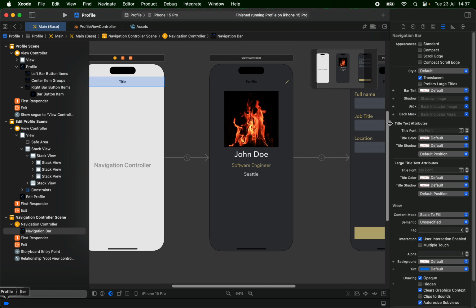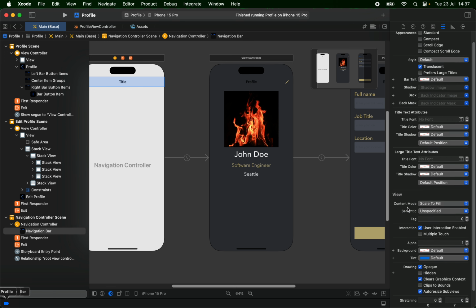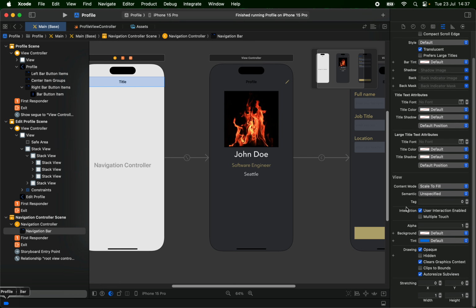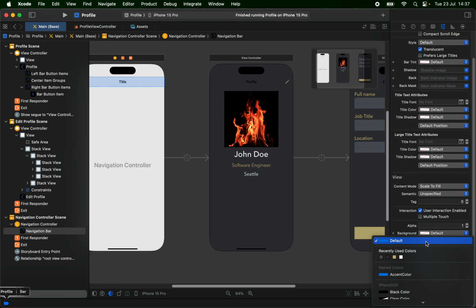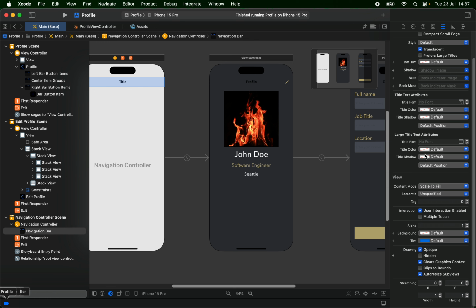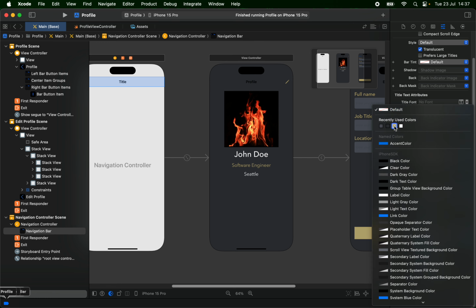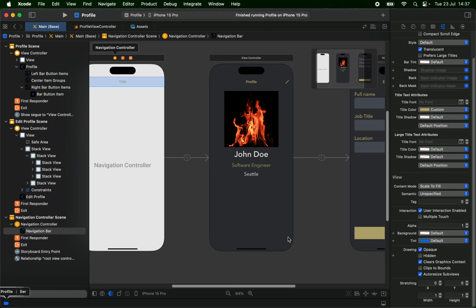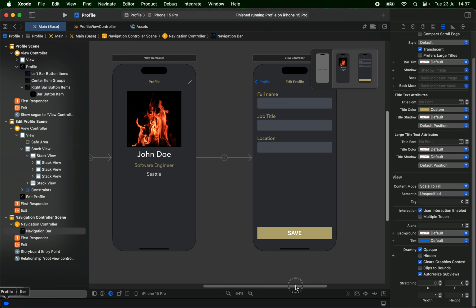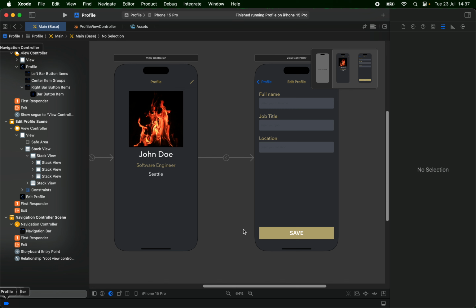It's not large. Yep. There we go. Let's run it now.